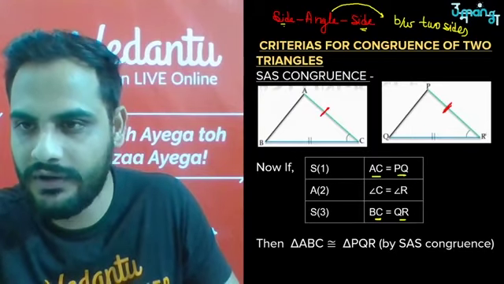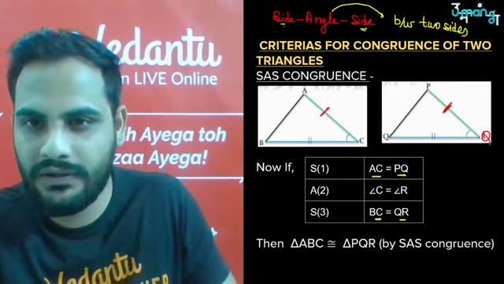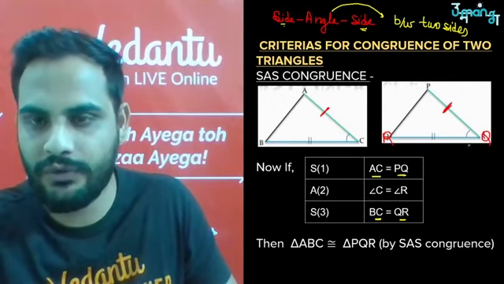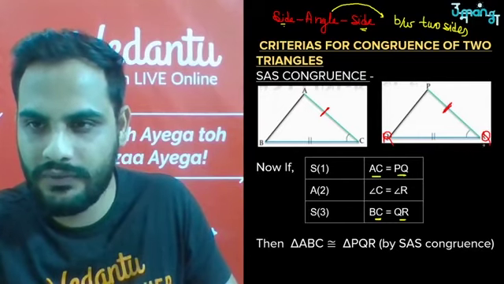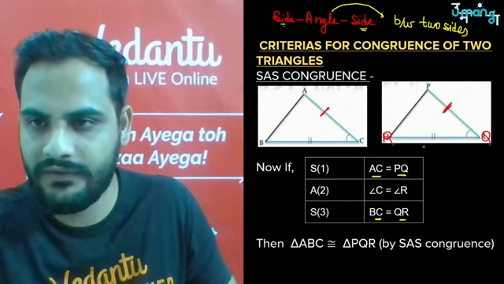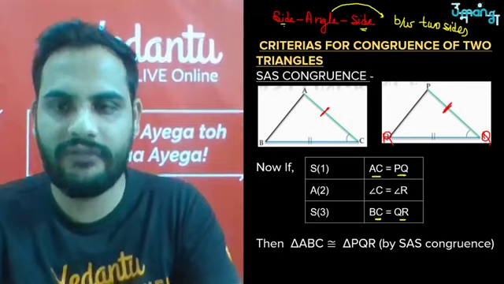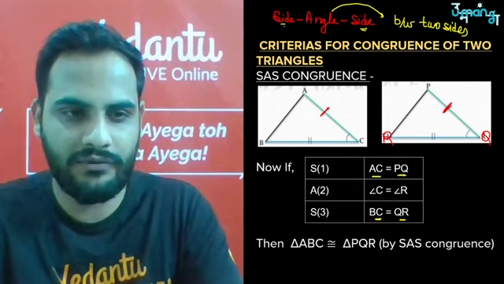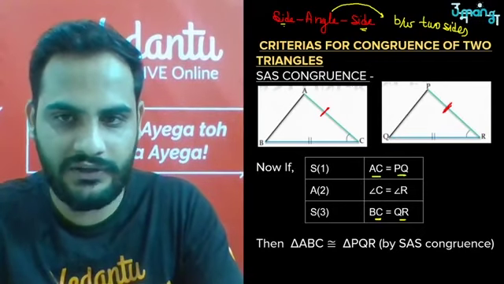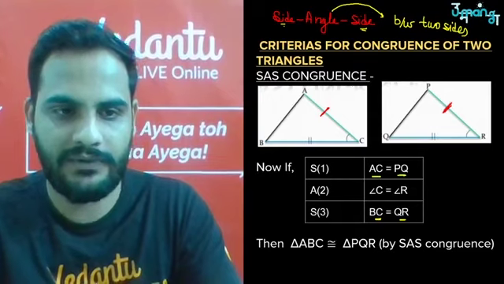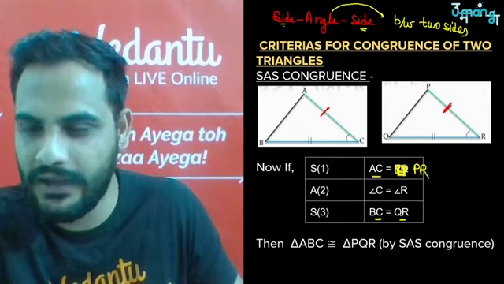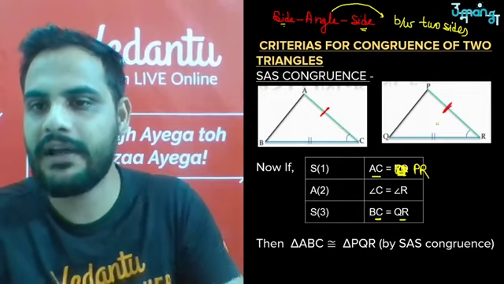It is written wrong here, isn't it? Okay, let's change the part. PQR. Okay. BC is equal to QR. I made a small mistake in this slide. Angle C and angle R are equal. So I will make some changes over here, otherwise I have to make many changes. I will make small changes only. It is Q and R. Let me change over here. It is not AC is equal to PQ, it is AC is equal to PR. AC and PR are equal.